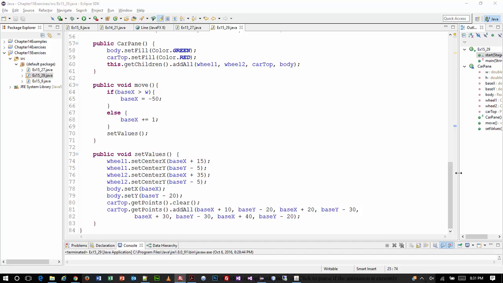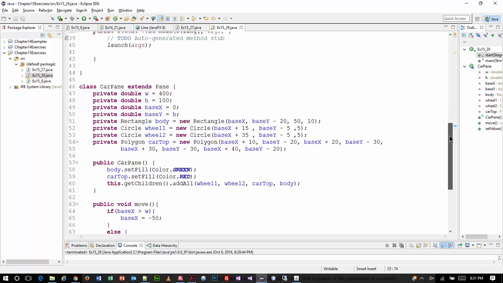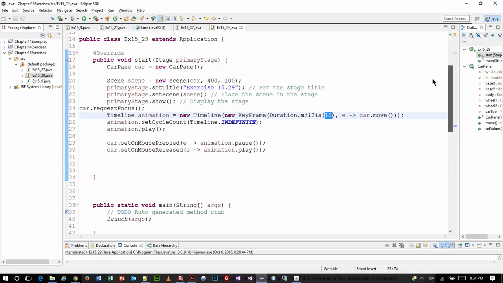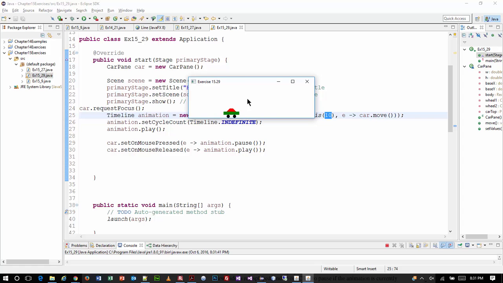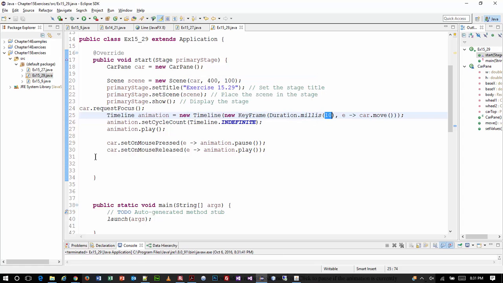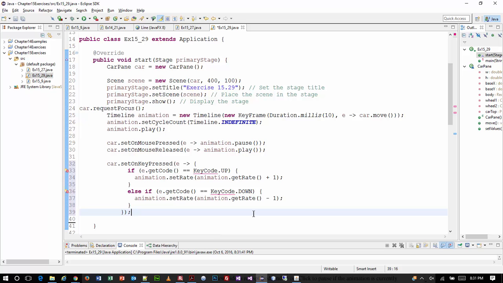But I do want to add the speed controls just to show you how it's done. Right here where I have these event handlers, well, we didn't even try that, did we? I guess we probably should try that. Okay, so that works too. I'm just going to paste in the code and then explain it as opposed to typing it out as I'm doing it.